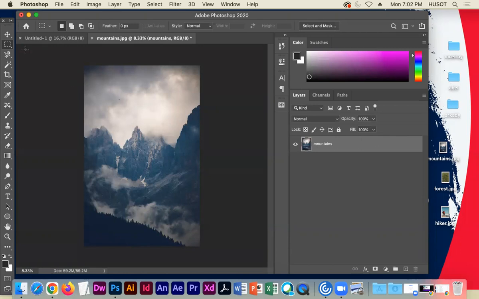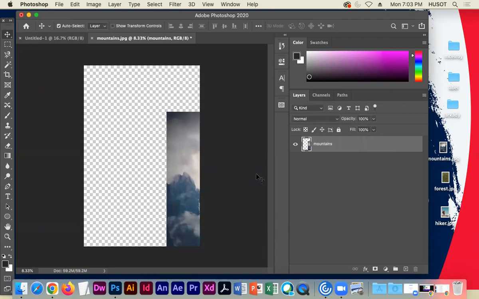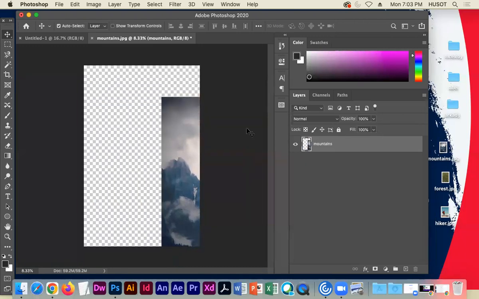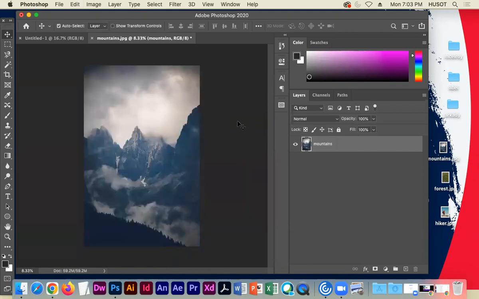The reason that's important is because it's actually transparent behind it now. When I do unlock the layer, I now have a transparent background, which means that it isn't white behind it, it's transparent. I like to do that before I copy it over from one image to another. So just a best practice, kind of simple thing to do, but it's good to resample a high resolution, release the layer and rename it, and then let's import it into our final composition.